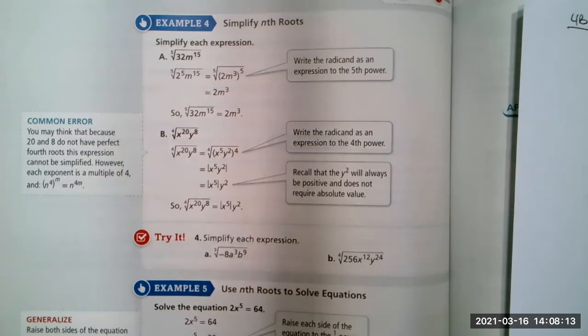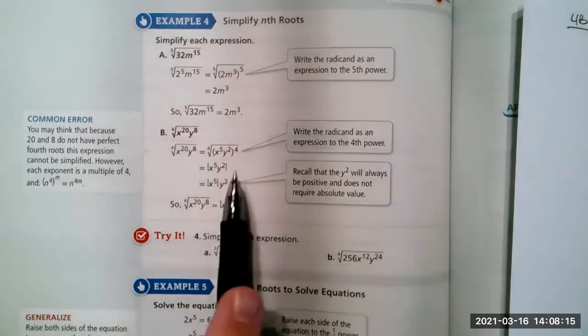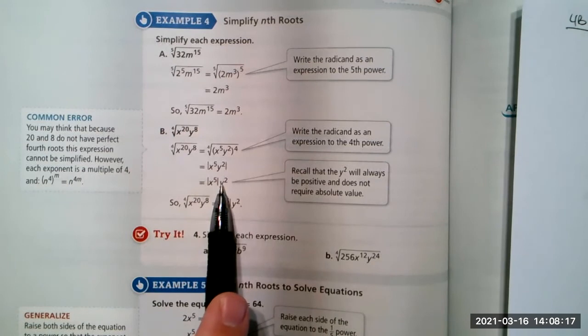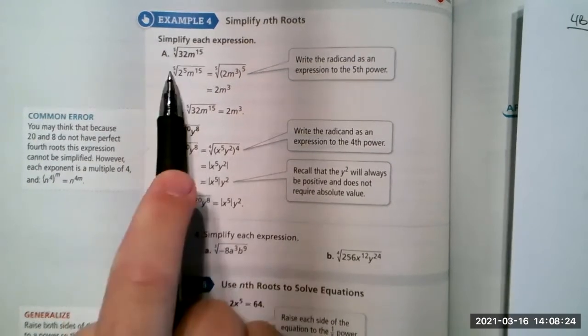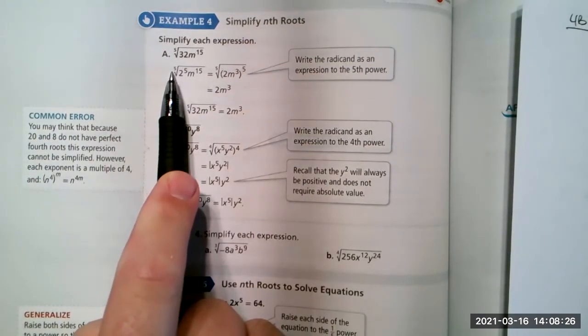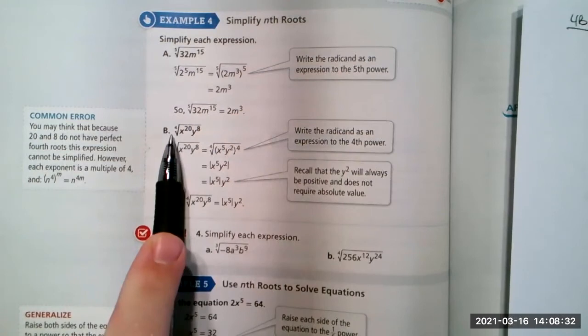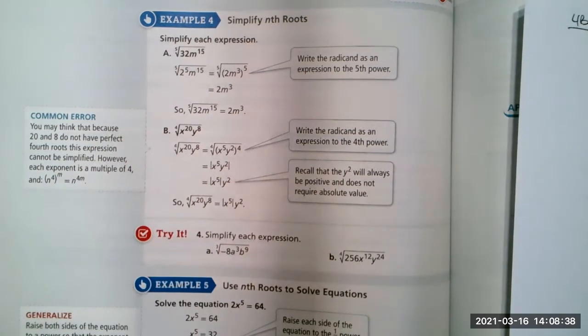One thing they're doing here is, because this number is being squared, they're basically taking, let me back up a little bit. If you take a look up here, this is the 5th root, right? The 5th power. We're taking the 5th root. That's an odd number. This problem down here is the 4th root. 4 is an even number. Kind of like we talked about a little bit ago.